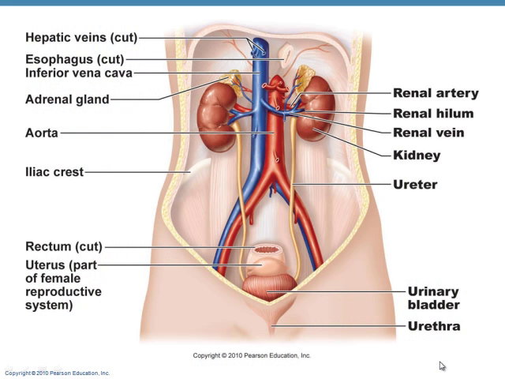Urinary system. What's the urinary system for? It filters your blood, gets rid of waste. Remember, blood is going to transport not only nutrients and respiratory gases, like we've already talked about this semester, but it's also going to help transport waste. And it's a closed system, so it's just going to keep circling around. Somebody's going to help remove those wastes from the circulatory system. And the renal system is going to do that.